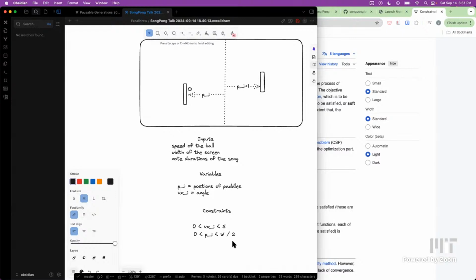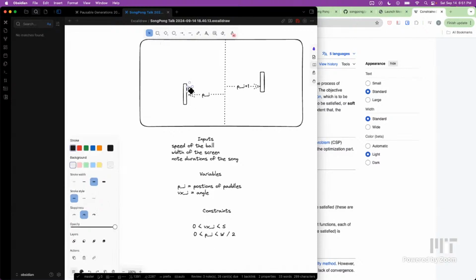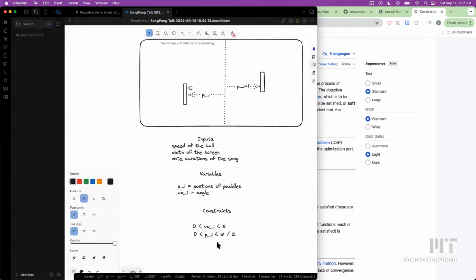The next thing will be our synchronization objective, which is we want the time it takes the ball to fly from here to here to match some duration that we've input. So the duration, we'll just call it d of I, of the ith note.